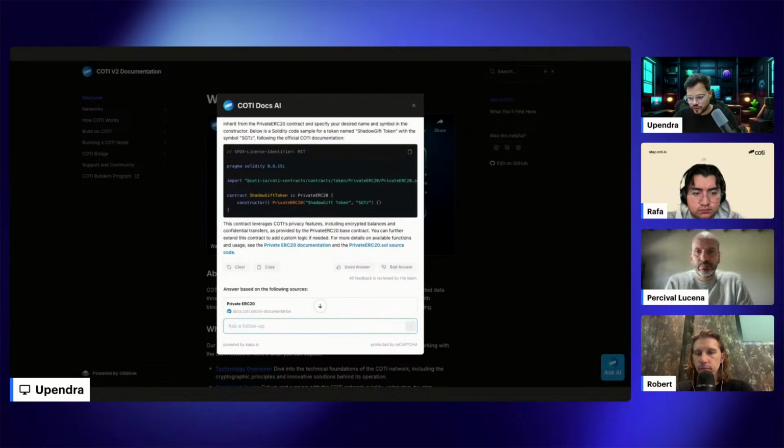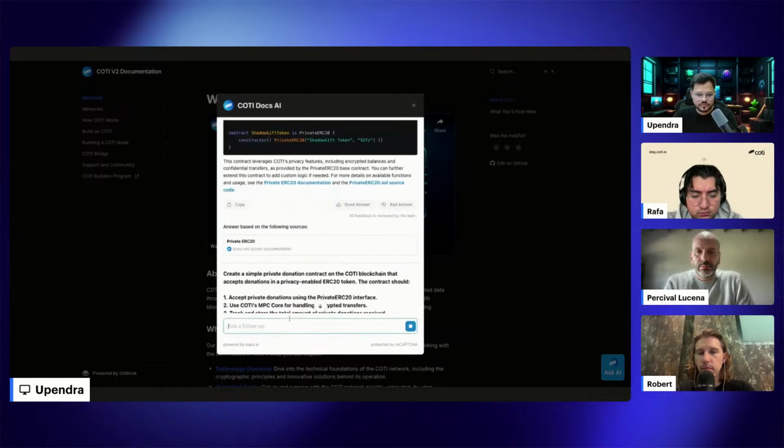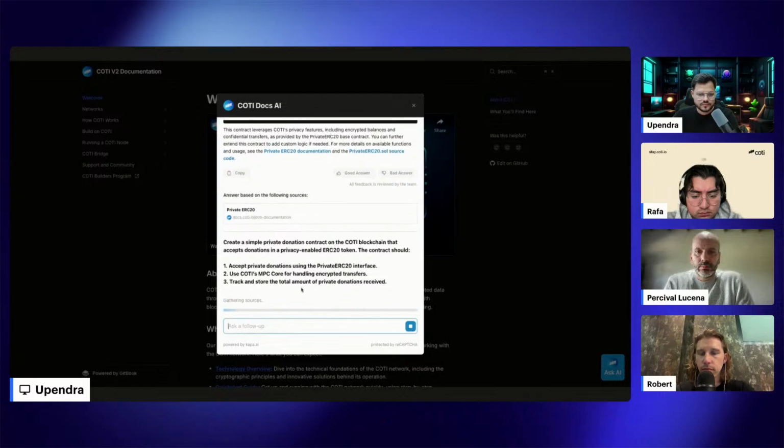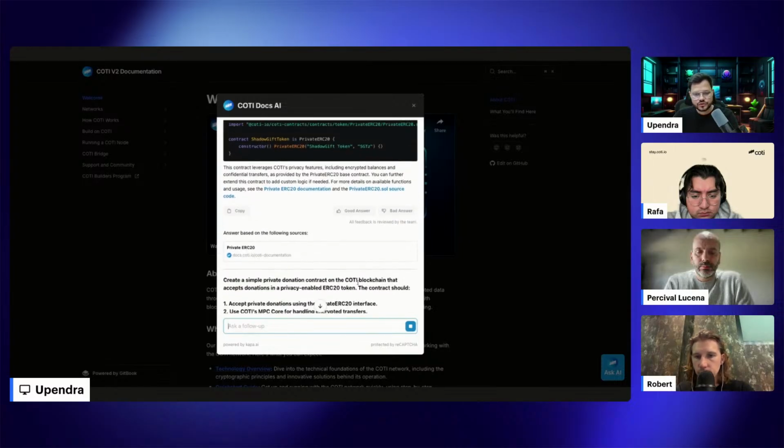And now I can also ask it to create a donation contract. So let me just give a prompt here. Create a private donation contract on COTI blockchain that accepts donations in a privacy-enabled ERC20 token.